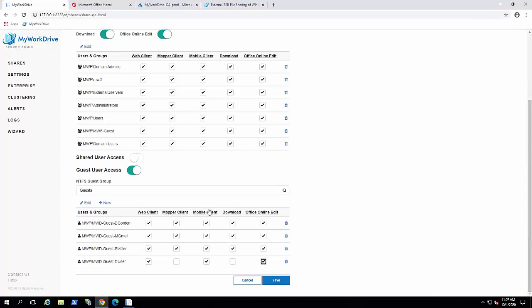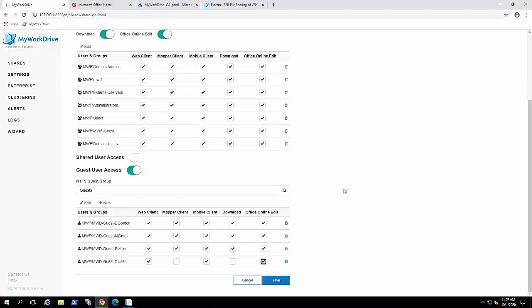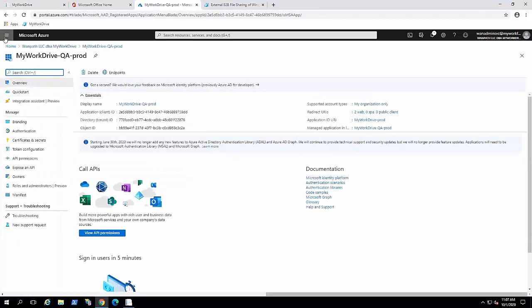The reason we have some extra options here is because we have data leak prevention on as well, which is a setting within Enterprise, so that you can even just allow them to do view only. So in the case of that, I could turn off all of these and allow them to just do view, or maybe I can allow them to view and then edit documents online, which would be great for a guest user. So I'll go ahead and save that, and let's see if we can find any guest users over here.